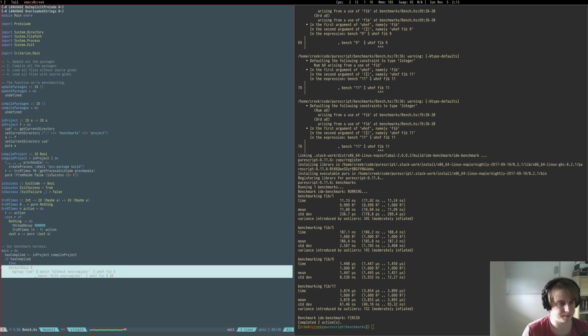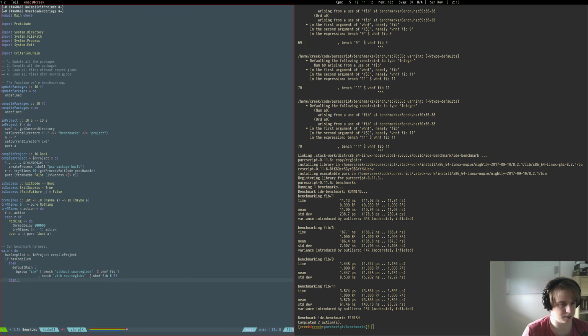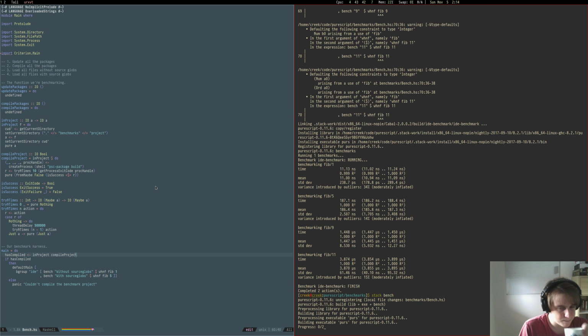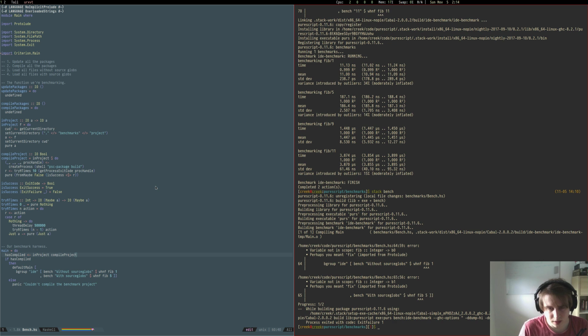This bit. And else, we're just going to panic with test the benchmark project. And at some point we want to benchmark that actual compilation process. But yeah, I'm working on the IDE stuff for now. And then if that works out, we can benchmark the other stuff as well. Okay, so let's just make sure that the compilation stuff works. There we go. So fib, yeah, this is not doing anything anymore.